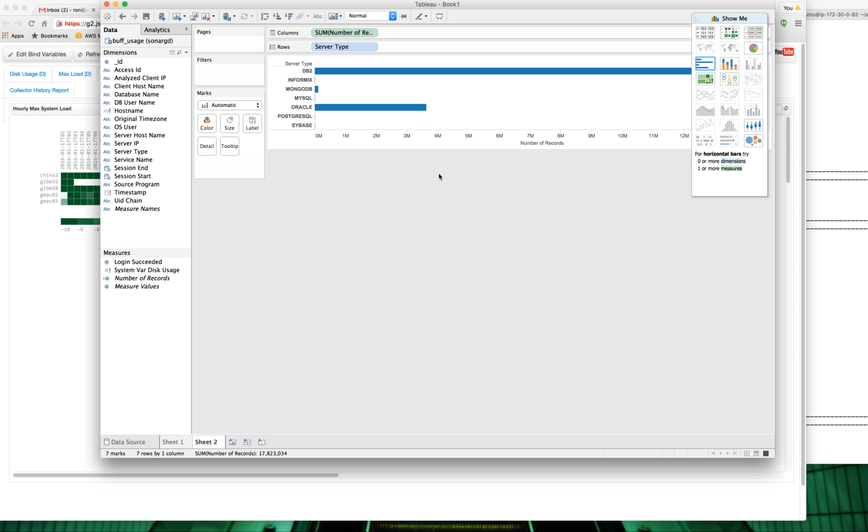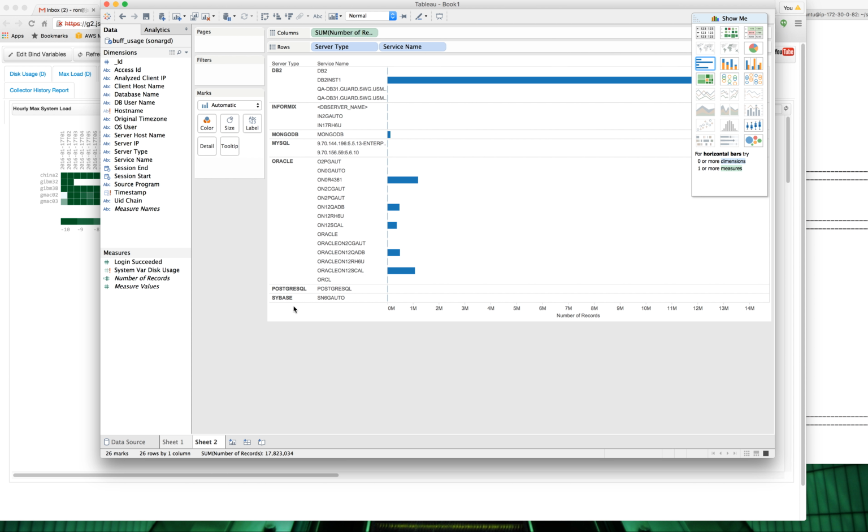And then I can keep going. I can say, but now I want to break it down not just by server type, but also by, let's say, the service name. So I drag the service name also into here. And again, what's happening behind the scenes, I'm just doing this within Tableau, so it all looks really easy to do. But Tableau is making SQL queries that are then going to the SonarSQL proxy, get translated into a NoSQL query that gets serviced by the Big Data Warehouse.